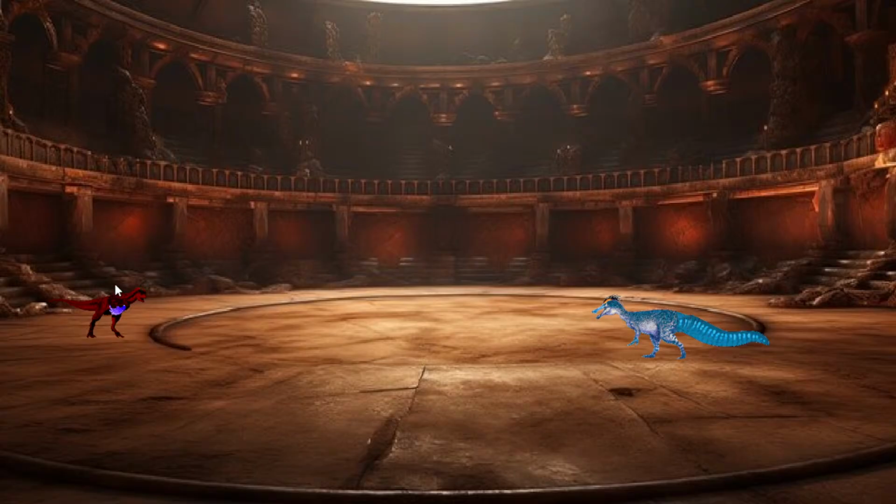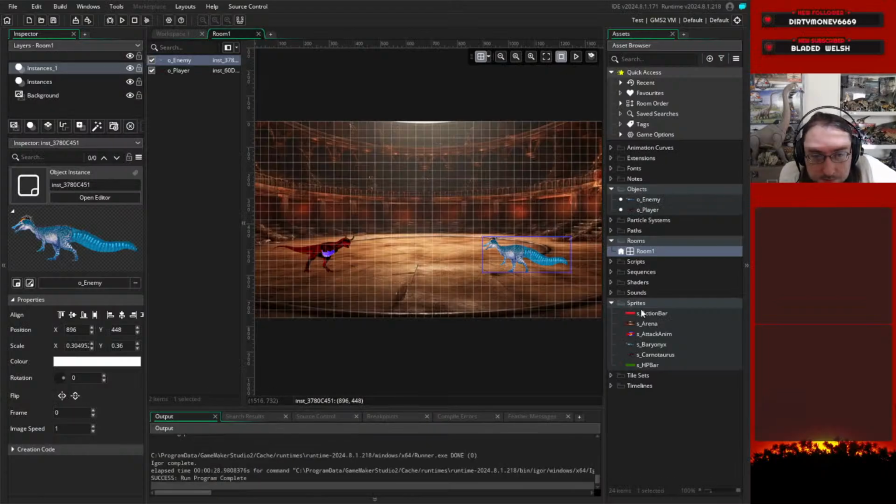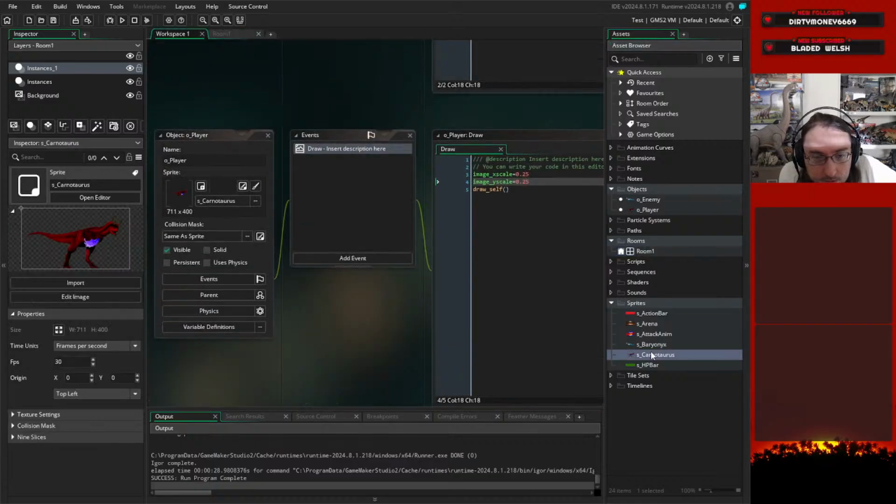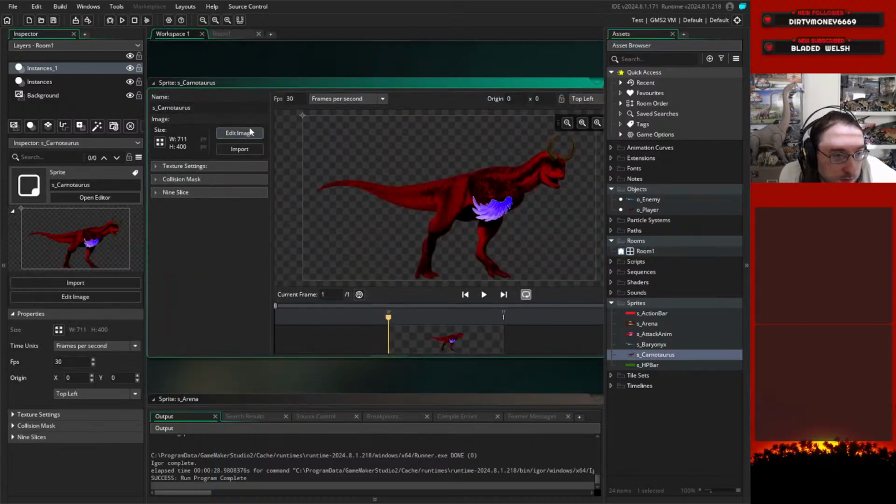So part of the problem here is probably the fact that these placeholder sprites are not really scaled the same in terms of their white space. So let's do this. Let's go back to this one. Let's reload the Carno to reset his size.